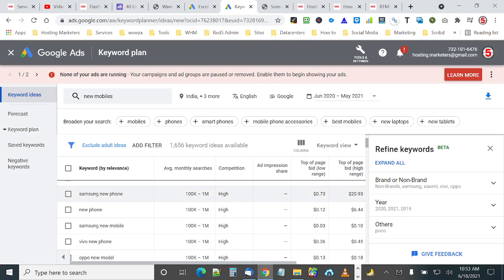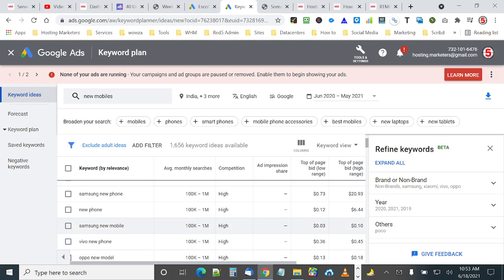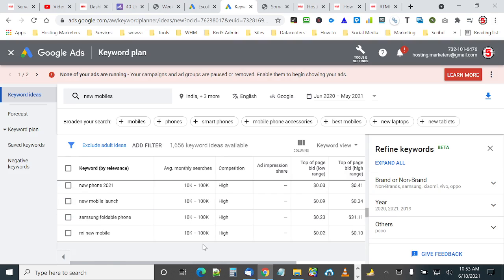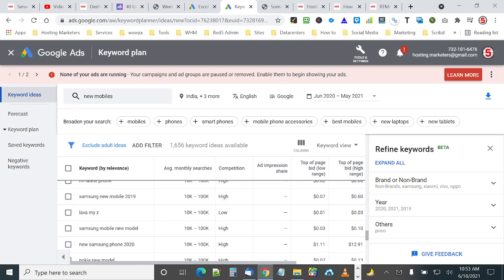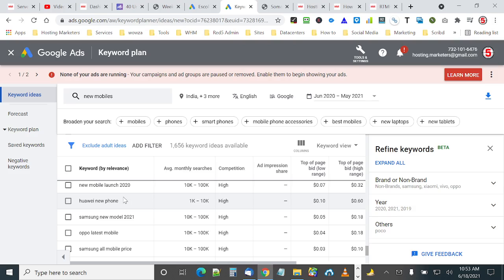Now these are the ideas. Samsung new phone. These are the keyword ideas that Google tells you, and this is still high. Samsung new mobile, Vivo new mobile. All of them are high, with lots of people already competing on this.